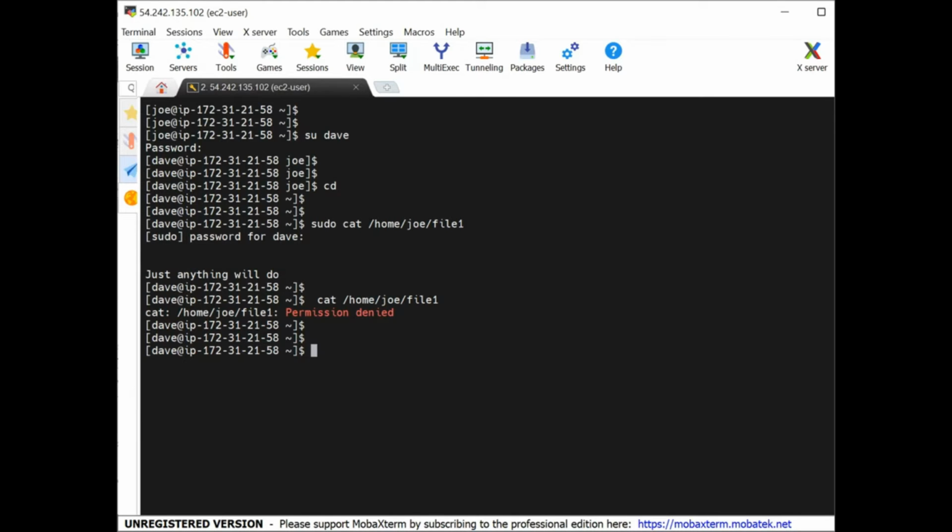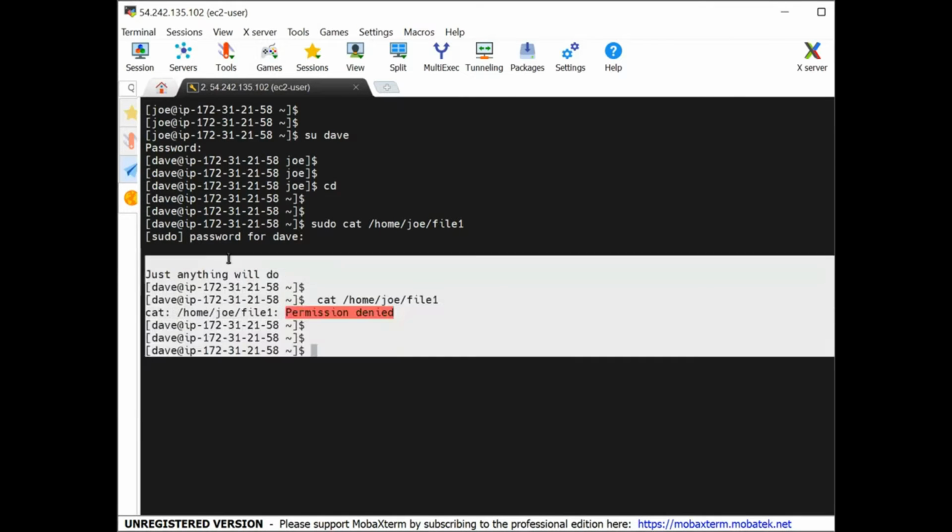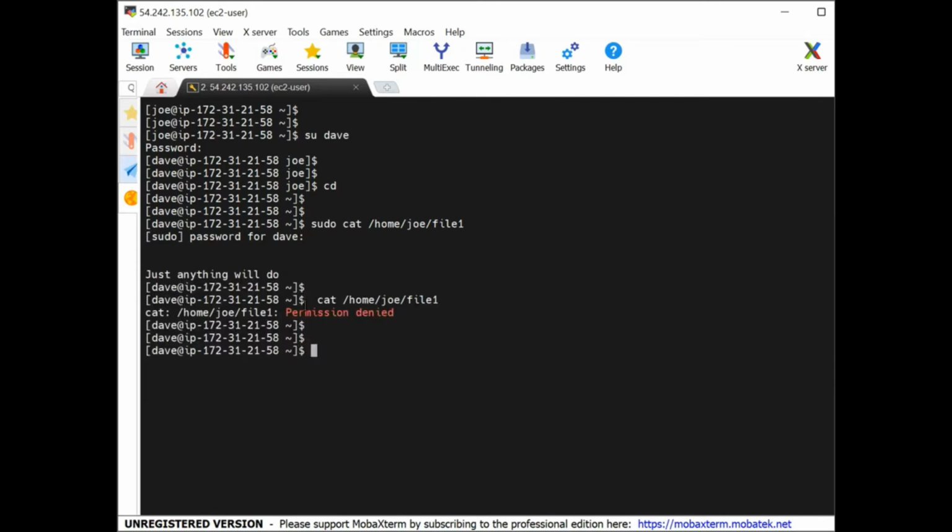So do we really need the sudo or we don't need it? For now you need it. But later on there's a way to make it permanent so that you will not be using it. So both are correct in the way that there's some advanced way to hide this so that you can do it without it. But for now, the explanation for using it is that Dave should only have access to his own directory and properties. But right now he's attempting to edit somebody else's file, even though he has permission, he still needs to.